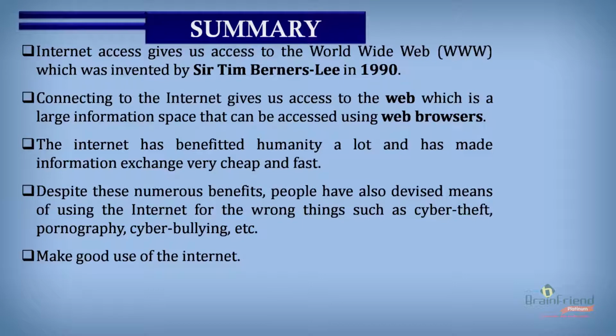In addition, we learned that the internet access gives us access to the World Wide Web, which was invented by Sir Tim Berners-Lee in 1990. We also noted that connecting to the internet gives us access to the web, which is a large information space that can be accessed using web browsers. Next, we learned that the internet has benefited humanity a lot and has made information exchange very cheap and fast. But despite these numerous benefits, people have also devised means of using the internet for the wrong things, such as cyber theft, pornography, and cyberbullying. So when next you have access to the internet, make sure you're using it for the right reasons.